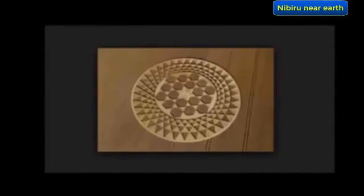And I found this very same pattern, which a lot of people have overlooked, on an old temple in Osiris in Egypt. You can see that this flower of life is on a few of the walls, but if you look very closely, you can also see that it's got a border pattern made up of these triangles, and there are 144 of them. Now, in the center of this crop circle, you've got lots of cubes, and if you're looking at it as a three-dimensional one where the star is in the middle, you can see the corner one has been removed and you are able to see the star in the center.